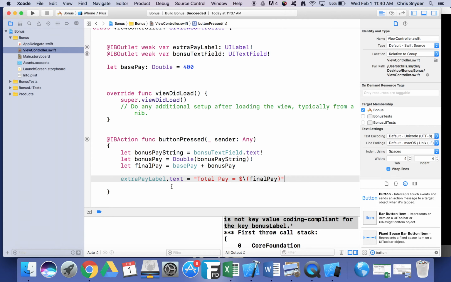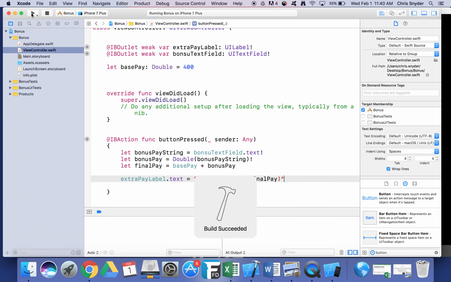Let's troubleshoot on the errors right now and see what's going on here. Actually, yeah, we're good. I was just trying to figure out what that error might be, but it's good on that one. So let's go ahead and run this. Let's take a peek at how this looks right now. I think we're close to being done, but I want to see how this looks before we go any further.